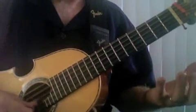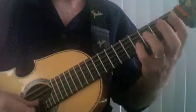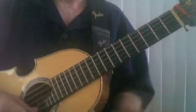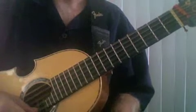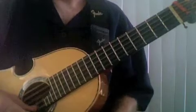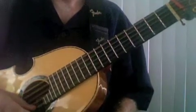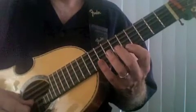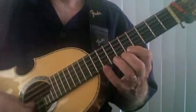It comes back down to the second string open, 4th fret on the second string, and then ends on the 1st string open. Now you have this little figure in 16th notes. I will show you a couple of ways to perform it. It should sound like this.